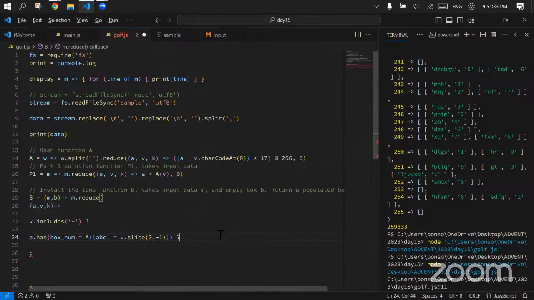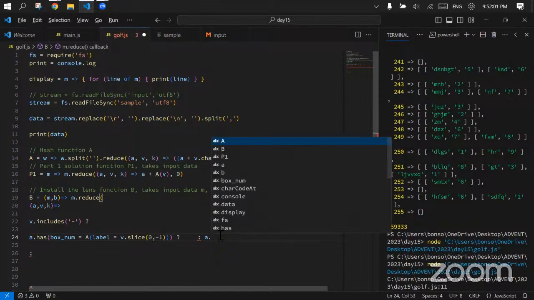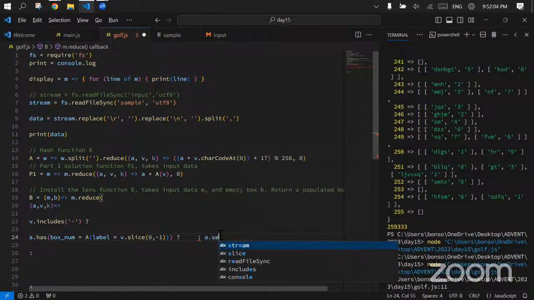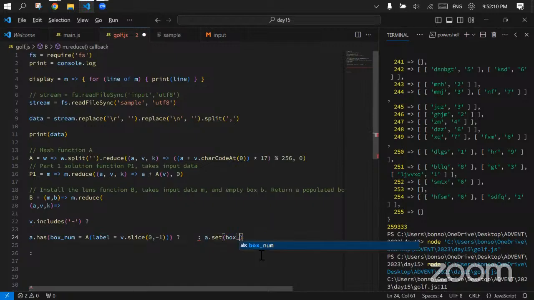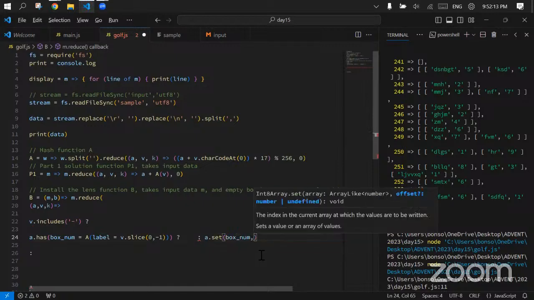If so, we're gonna do something. If not, then we will just set this box number with the value bracket.